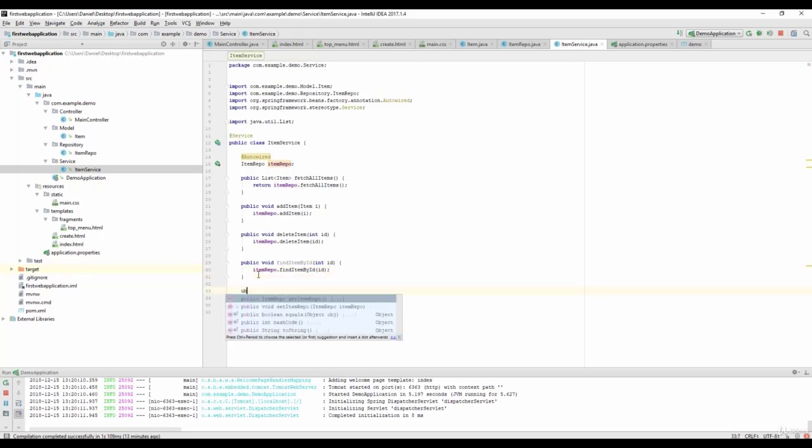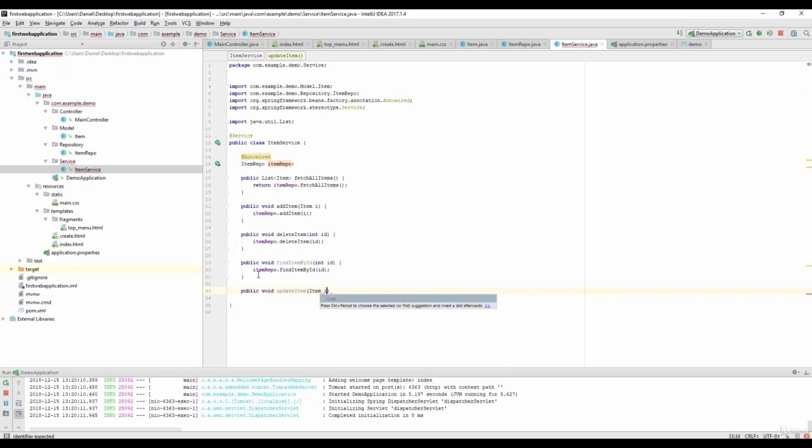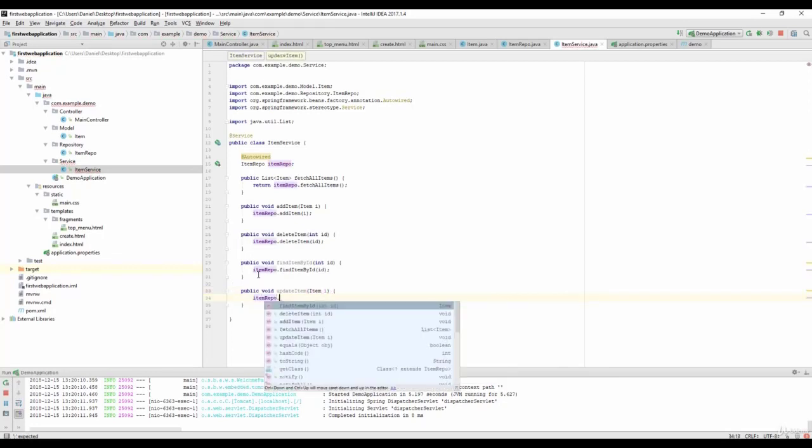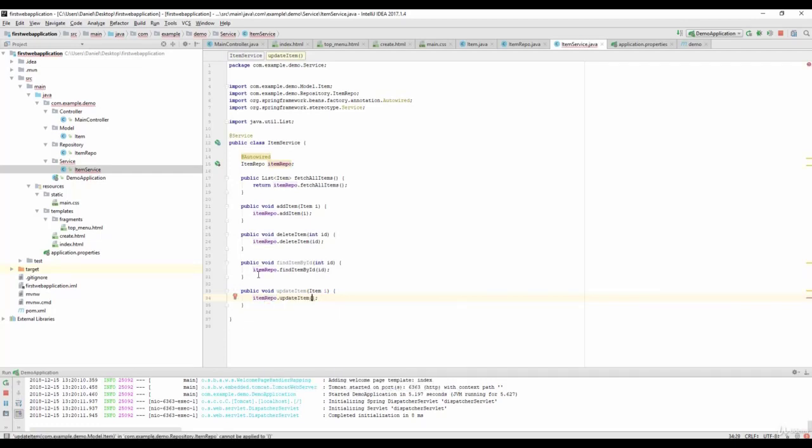And I also have to create a public void and then call it update item. I do a lot of misspelling today, right? And item I need to call my item repository and say update item I, and that's it.